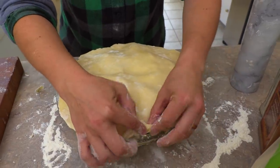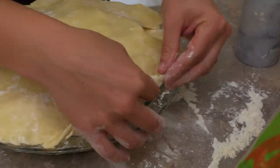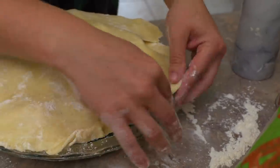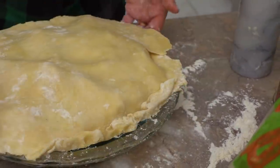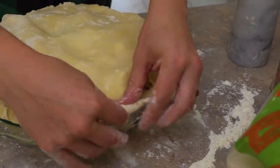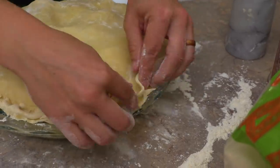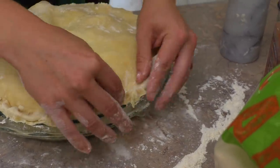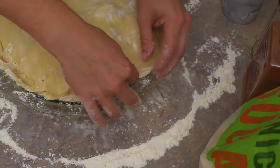And then you take it and you just roll the bottom into the top of the crust. And this is where I said you don't have to be too precious about it, because where there isn't bottom crust to roll or where there isn't top crust to roll, it all really gets rolled together. And then you pinch, and it makes the crust edges. The pie crust on this side will be a little bit smaller.